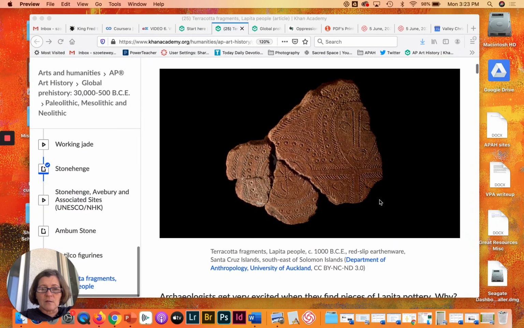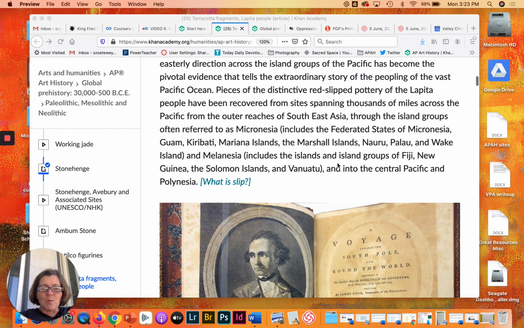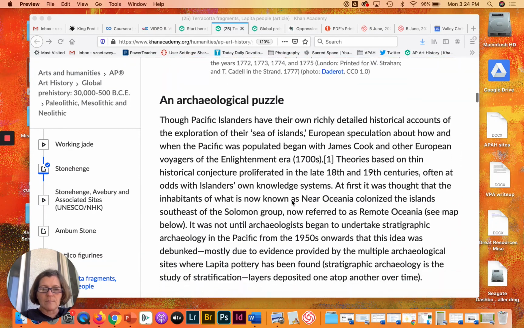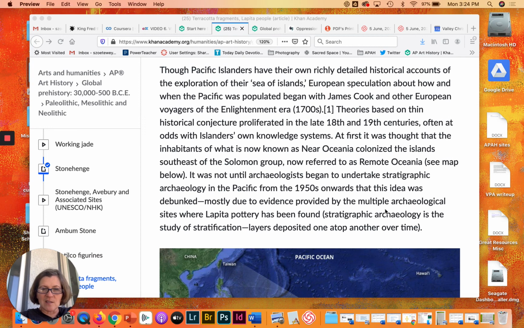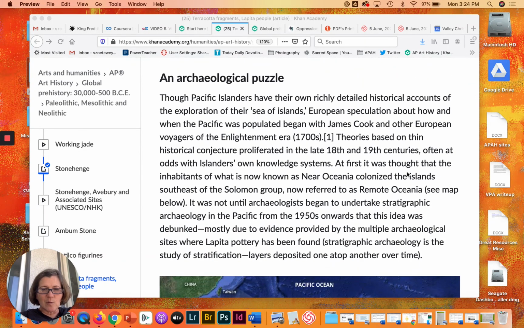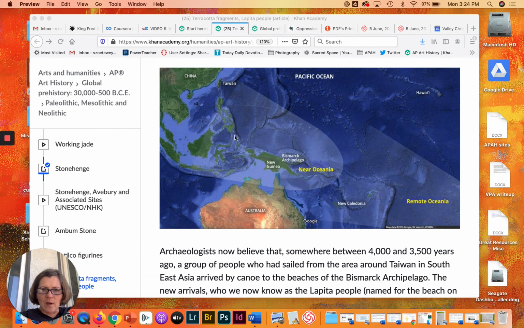When I go to the article and skim it, it's talking about how the archaeologists are excited. The main piece of information here is that it's showing the Lapita people started out in the Southeast Asia area, and then they migrated and ended up in more of Polynesia. Whether you know those terms or not, it's okay. It gives a little bit of the background, but for the most part, this is just explaining the puzzle, which we don't necessarily need to know. This is just showing you how they migrated.